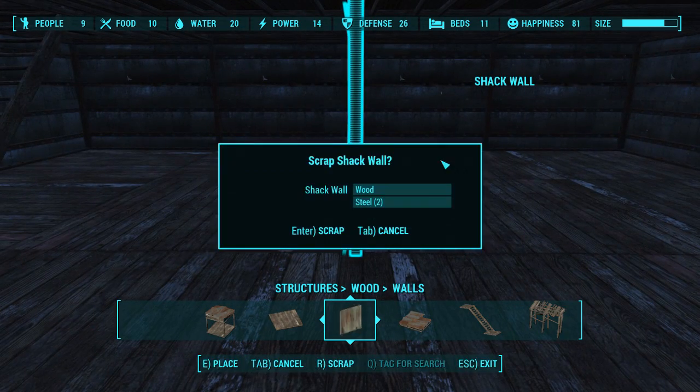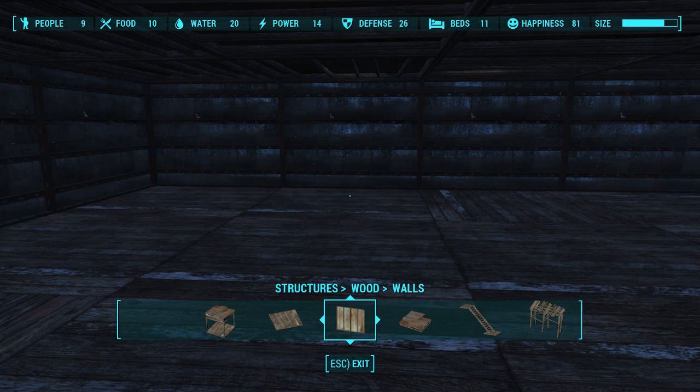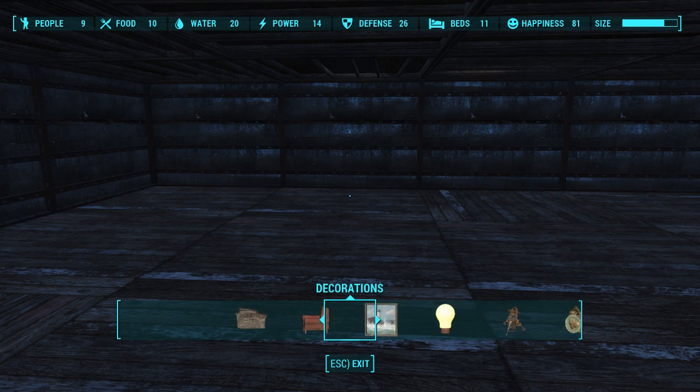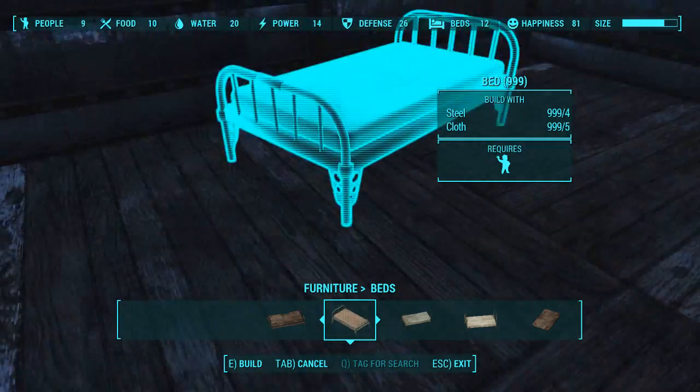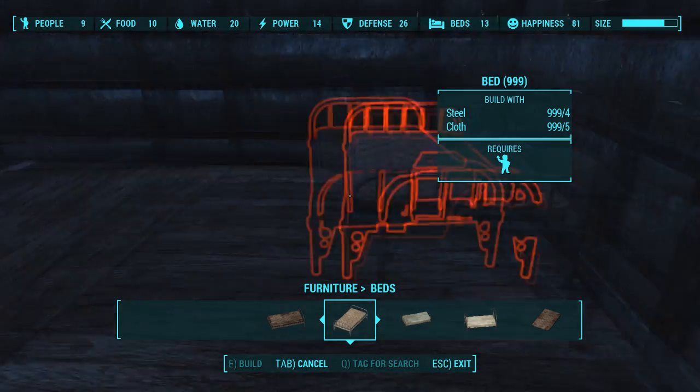Actually, yeah, let's scrap that and actually just build the furniture in, and then we'll put something in between to split the rooms. So let's get a nice bed. Get it here for our Sims. That's gonna be your bed. And then for the other room, also a similar setup. Bed right in the corner.